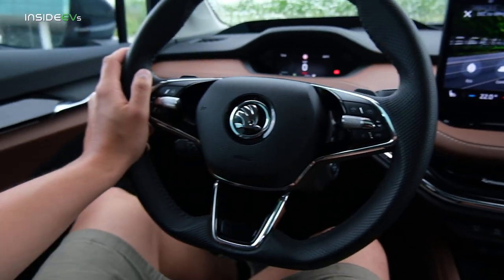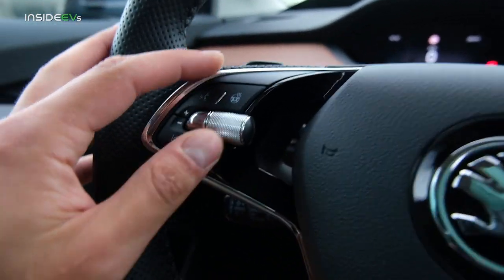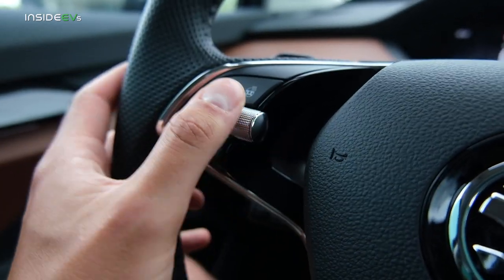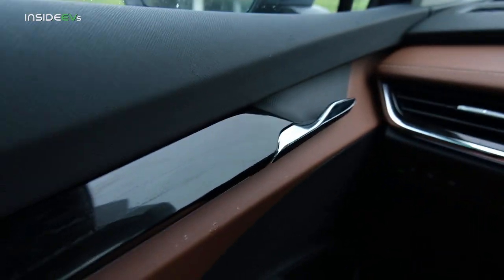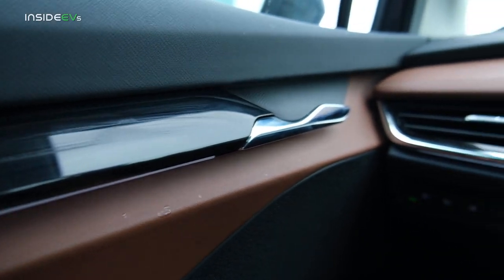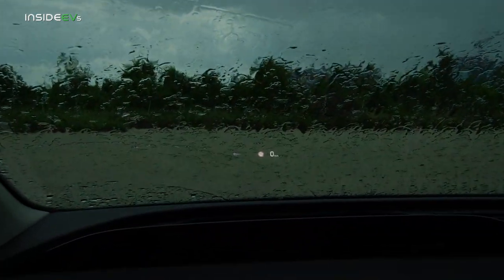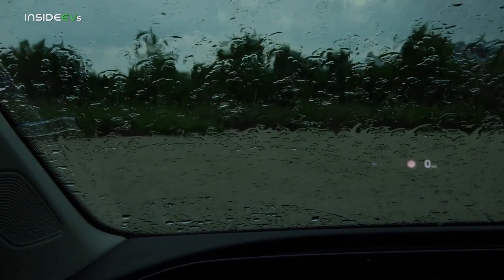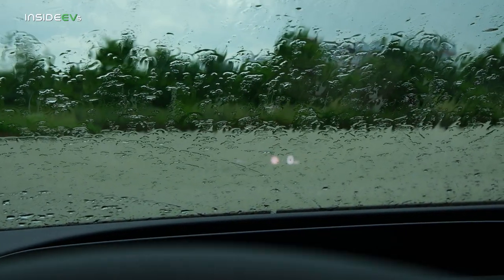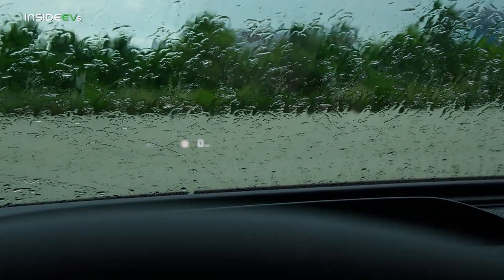The steering wheel is an interesting design — this is the sport steering wheel with a third spoke and a flat bottom. The buttons on the wheel are quite nice; volume is controlled here and you mute everything by pressing on it. The door handles are very nicely integrated and sculptural-looking, which is another Skoda trait. This car also has an augmented reality head-up display that shows navigation information as well as data from the safety systems.